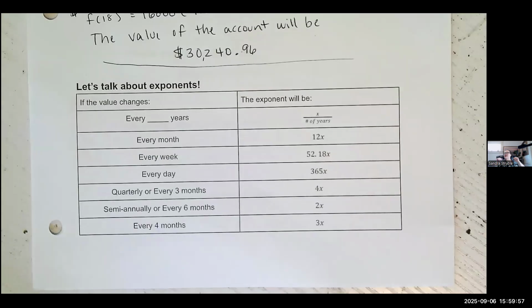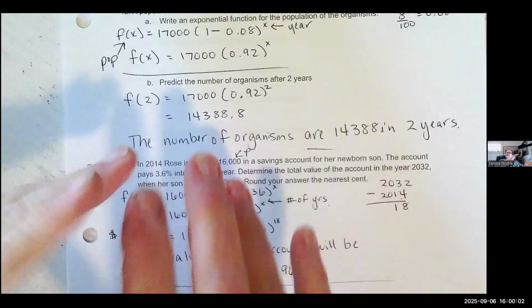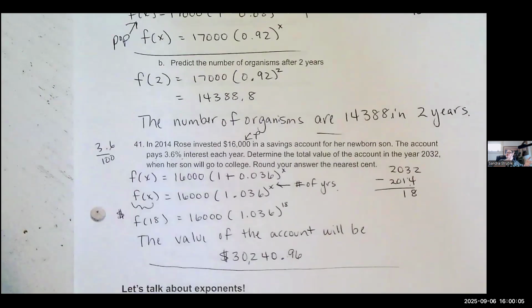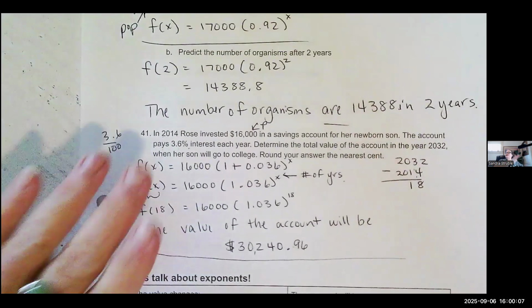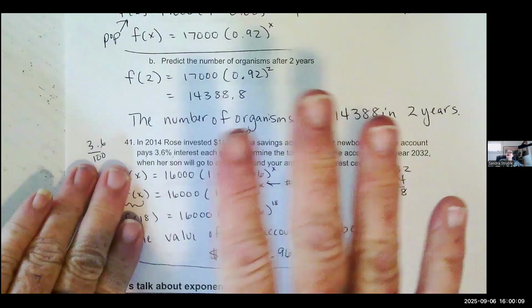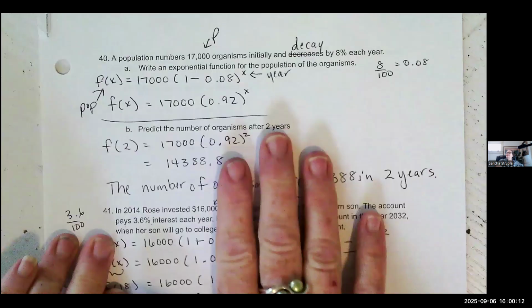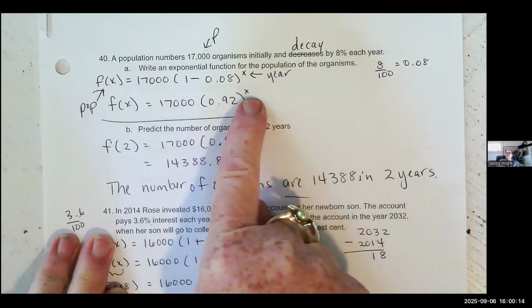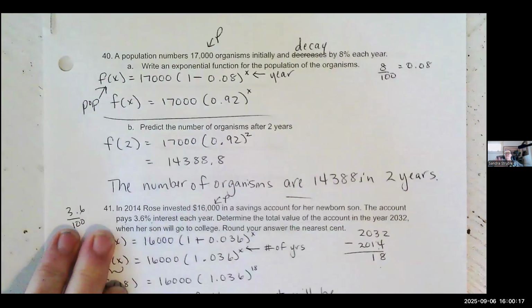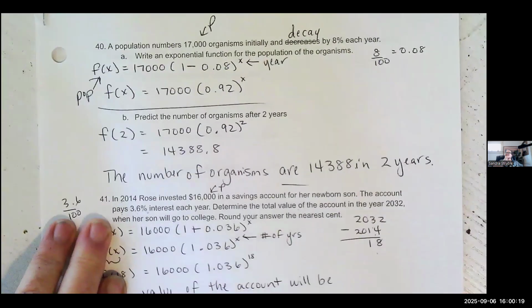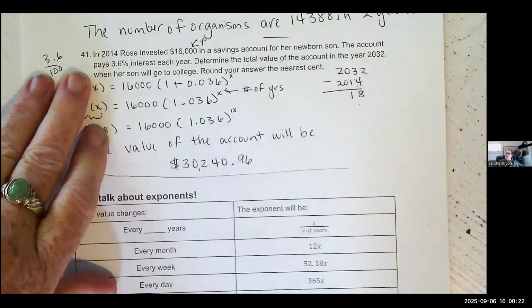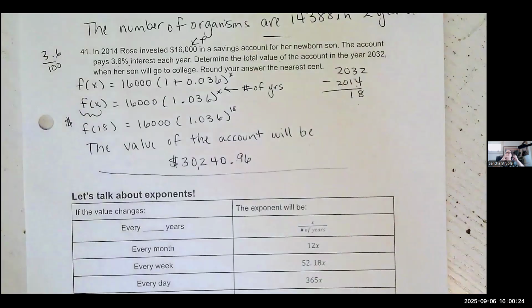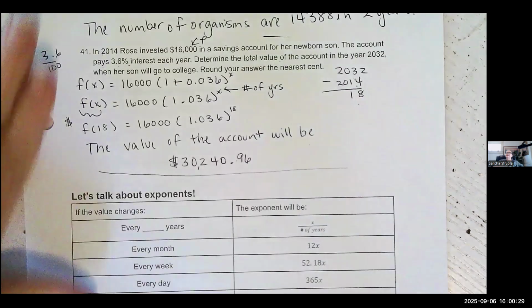Okay, let's talk about exponents. So we're in exponential functions now. You've learned how to, given an initial value and a percentage, whether it's growth or decay, write an exponential function. And up till now, we've been using x or t in our exponents for all of them. Well, things are about to change because things don't always grow or decay in an exact year. So what we're going to have to do now is talk about what other exponents we can have.